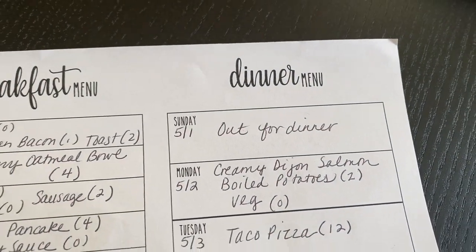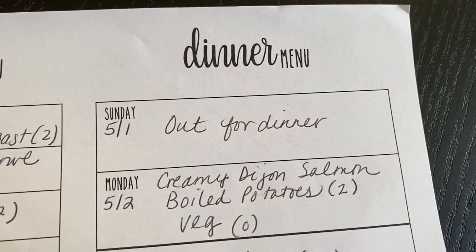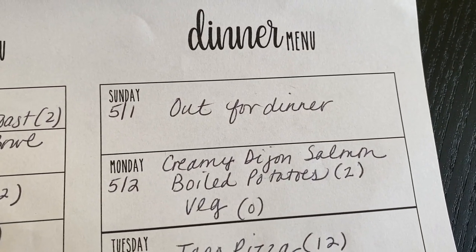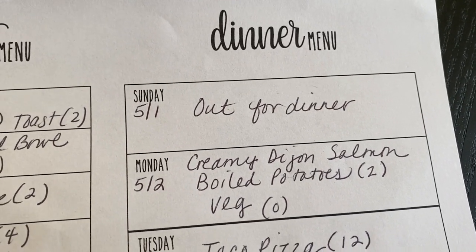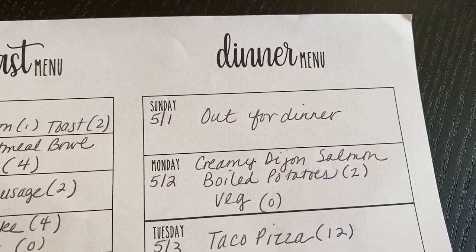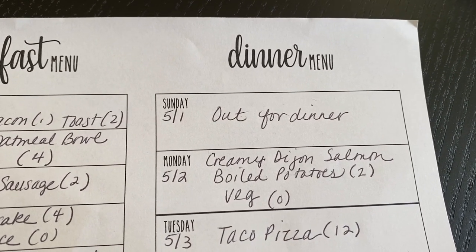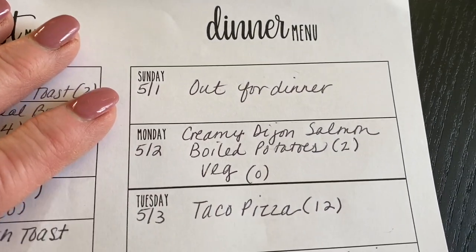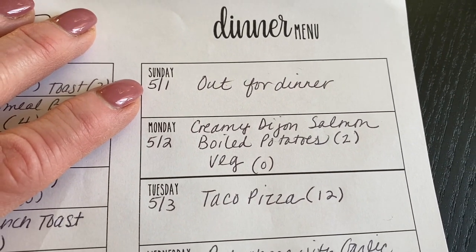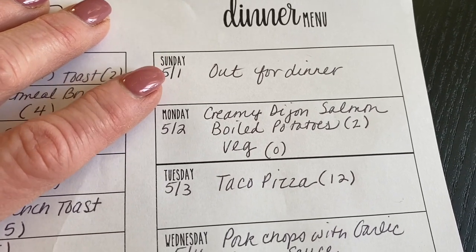For dinners: Sunday we are going down the shore to get our season beach tags and we are finally having our anniversary dinner. We're going into Summer's Point to a restaurant called The Crab Trap — all seafood. I'll do well there because I'll have a beautiful piece of fish or something, but I will treat myself to some lobster bisque because theirs is amazing, so that's where all my points will go.